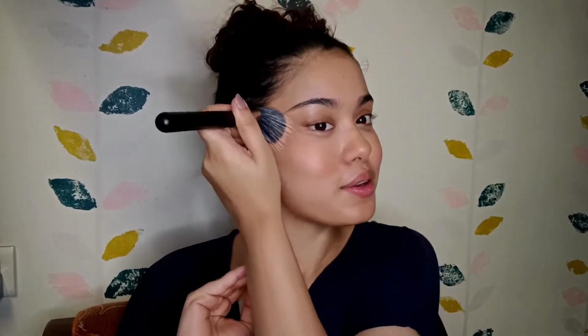Moving on to the favorite part, my blush. I'm going to use a lighter peachy shade and apply it on my cheekbone. It's going to be super natural. I'm not applying too much, just an amount which will make it look natural and not obvious that I'm applying a blush. The camera is not catching the peachy shade as much as it was in person, but I hope you understand what I'm trying to say.